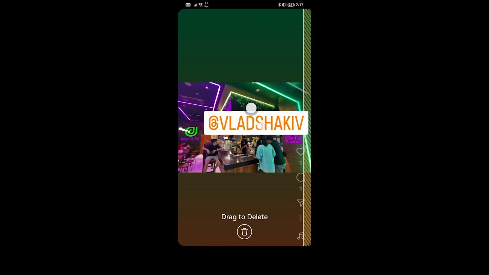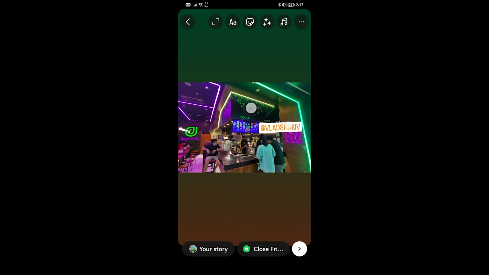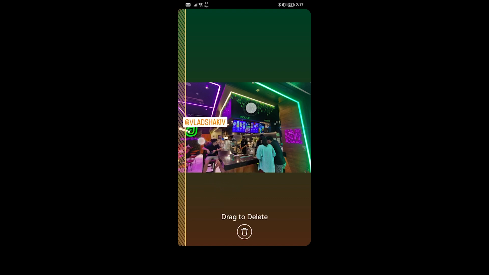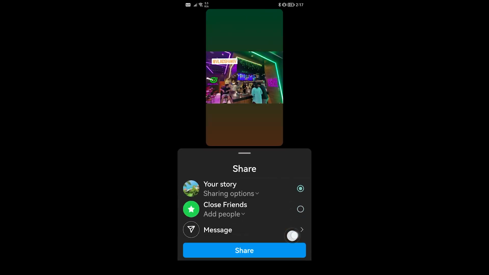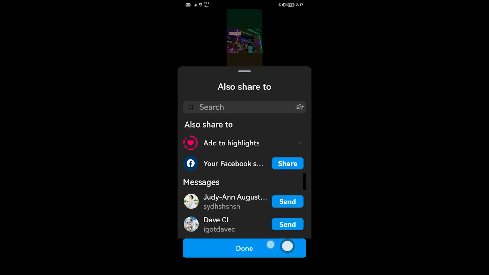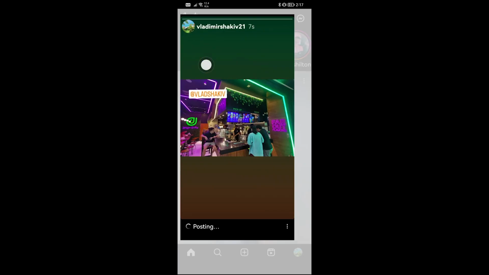And then you can go ahead and place this anywhere in the picture. And you can even resize this one. So I'm just going to go ahead and make it smaller, just like so. And then I'm going to try to put it maybe here at the top, that's going to be okay. After doing so, just go ahead and tap this icon right here and then click the share button. Click done, and you should be able to see it here being uploaded to your story.